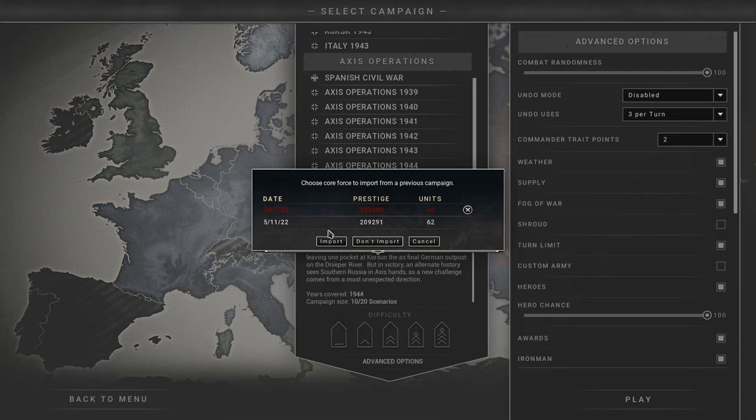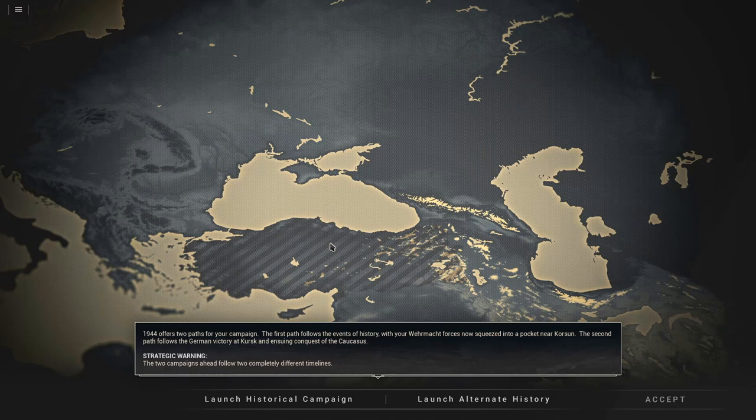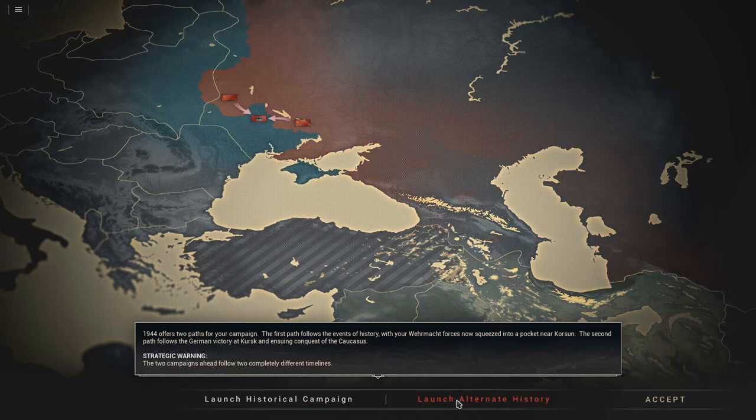I finished the historical campaign quite a long while ago here. And of course, we get to choose. I guess it's because they want everybody to be able to access the other content. Either way, we're gonna launch alternate history. We basically are being pushed by the British there.